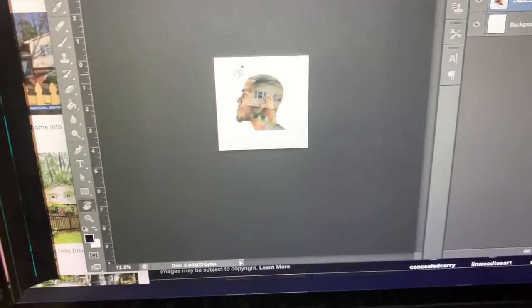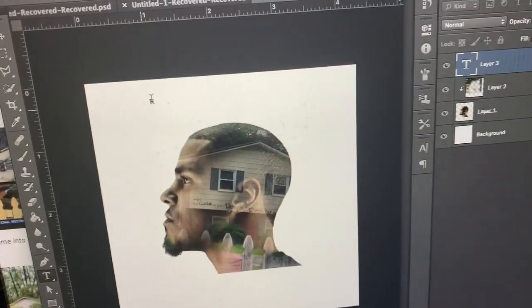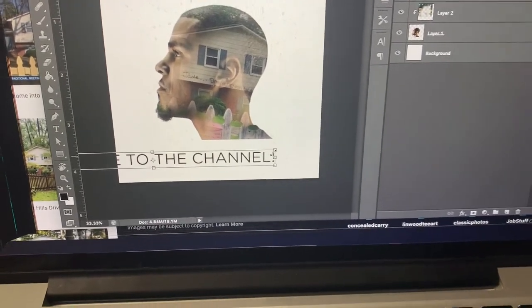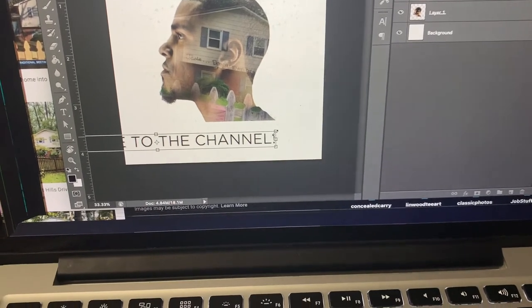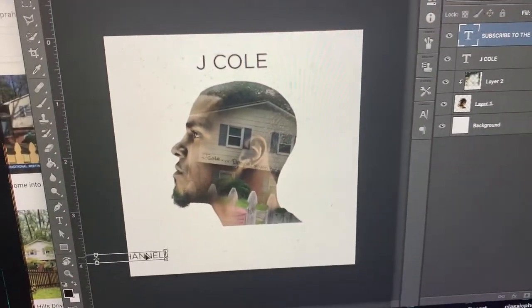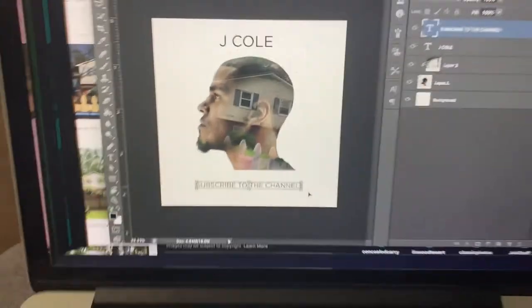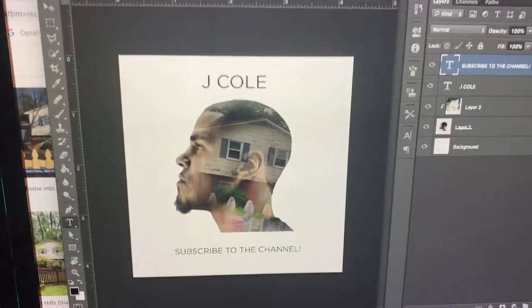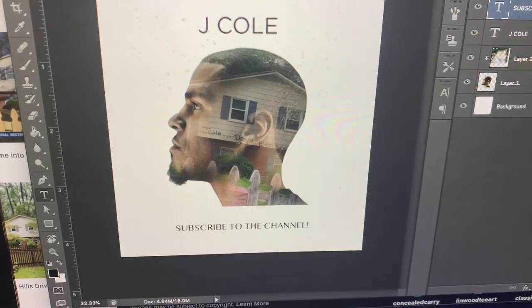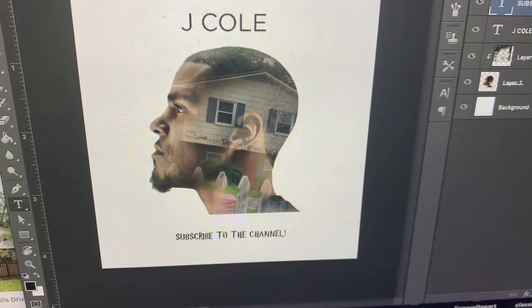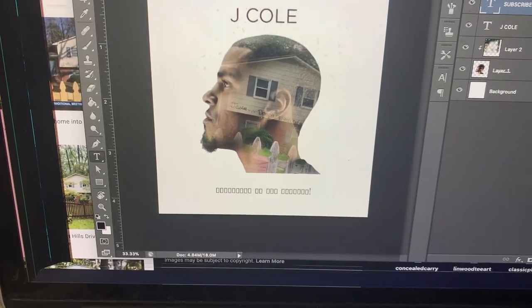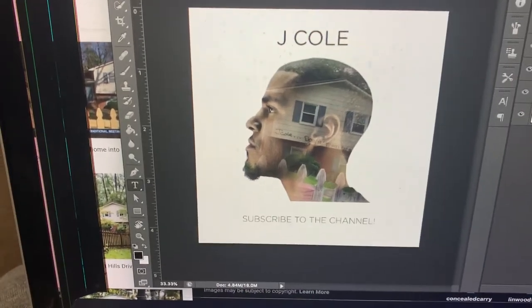All right. So we got this. So y'all can put like J. Cole. All right, and this is how you have a professional looking graphic that doesn't look all crazy or plopped out, how people be looking all crazy. Just keep it nice and simple, or you can change the font, whatever font you like. You can make it look corny, you can give it whatever y'all want to do, but just keep it cool, okay? Keep it cool. All right, so this is my rendition.